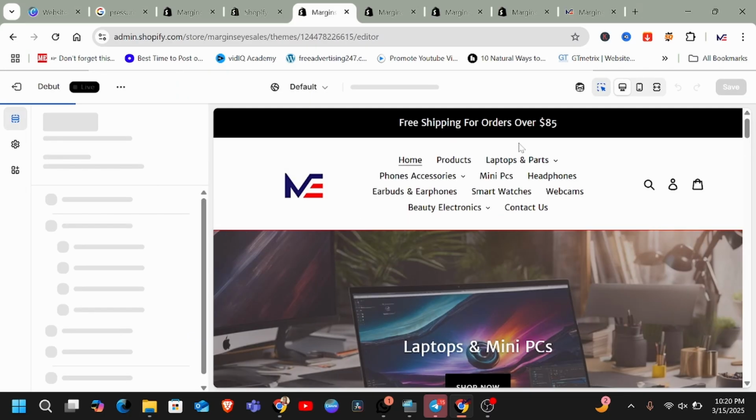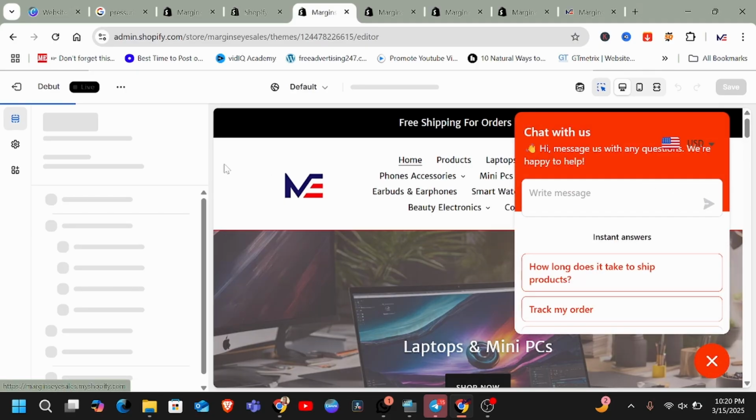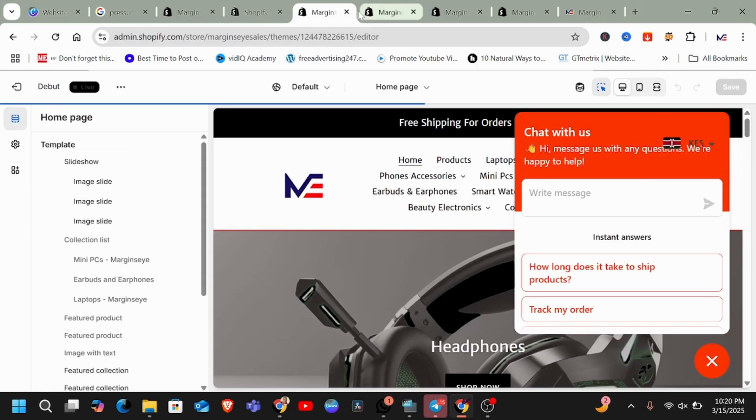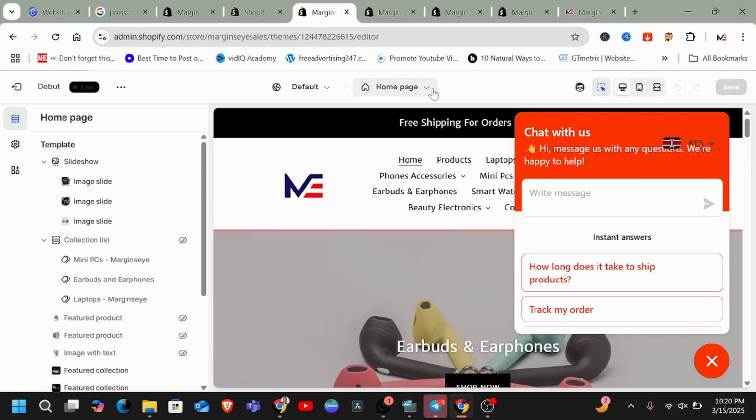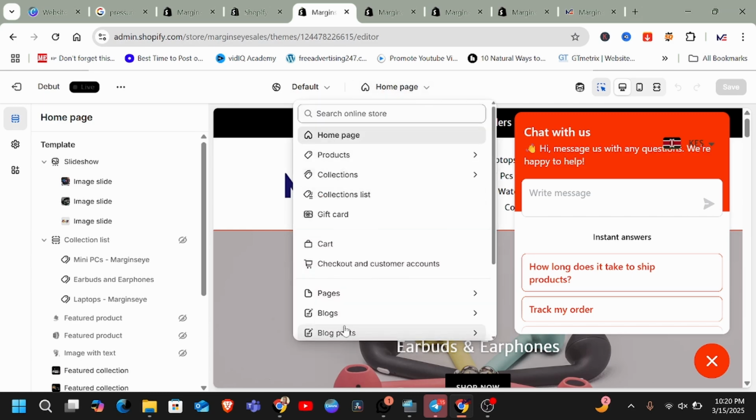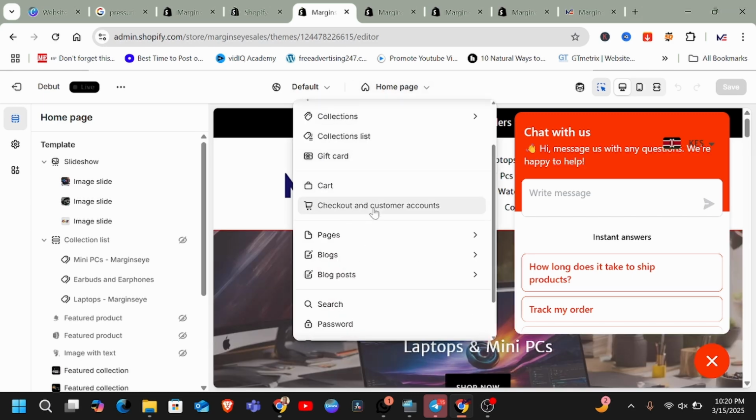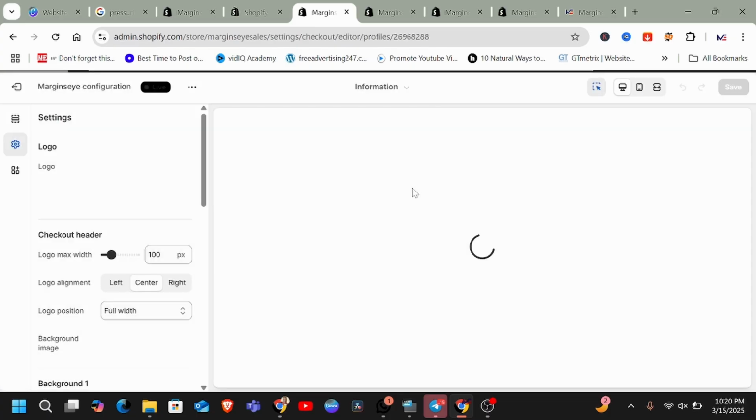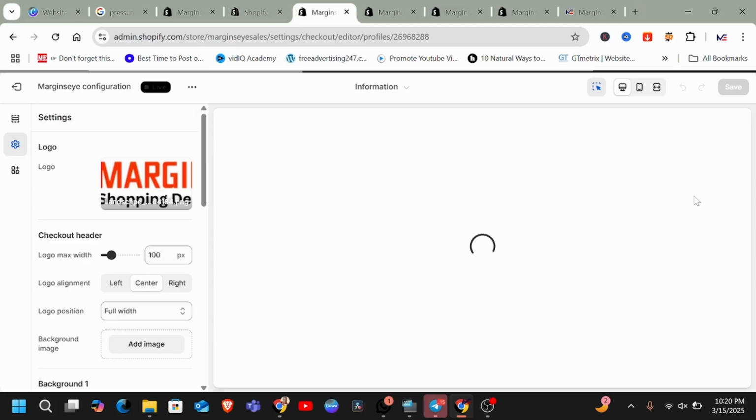So once you've opened customize, you need to go up here and choose the page that you'd like to edit. In this case it's checkout and customer accounts. Then we are going to open that, and then we are back to the exact same page that we were in.